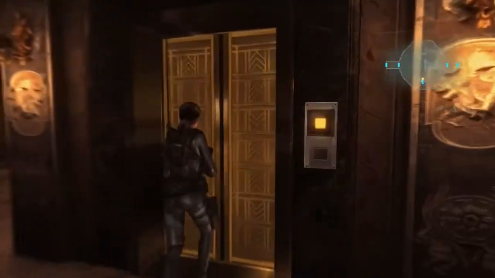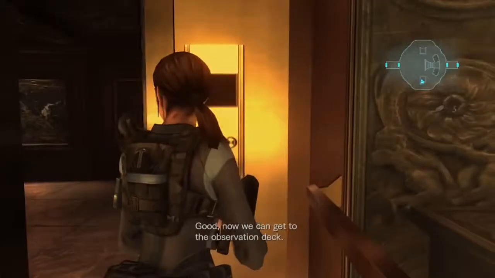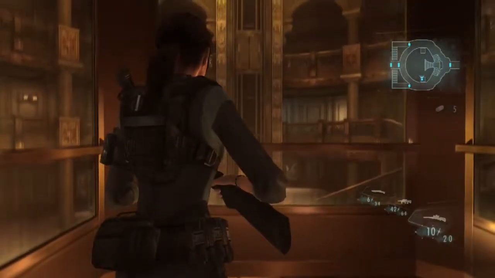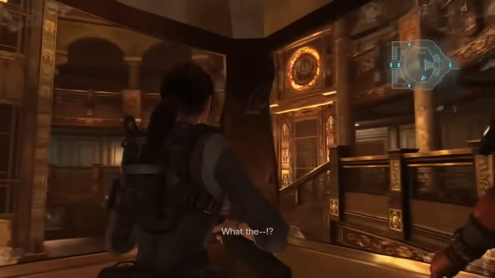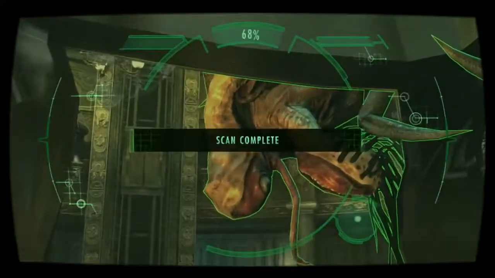So now we have to go up to the bridge to fix the emergency communication radar so we can contact HQ. But of course, there's something on the elevator. This part on Inferno was a major pain in the ass. Now you'd be thinking, what the hell is that? That thing? Not creepy at all. We'll find out sooner or later, folks.